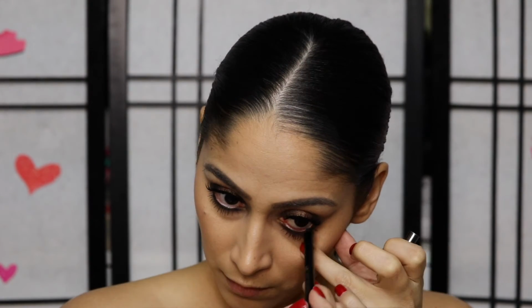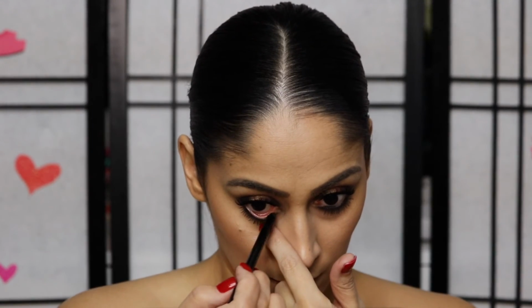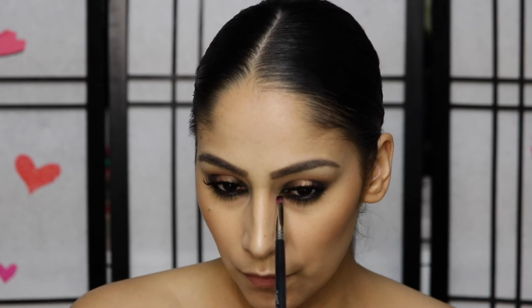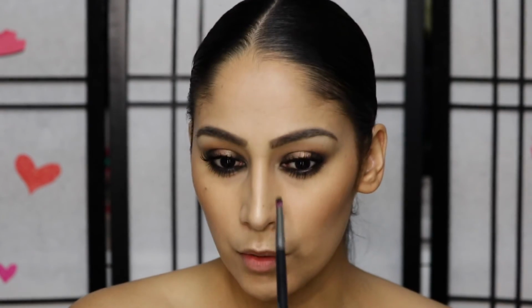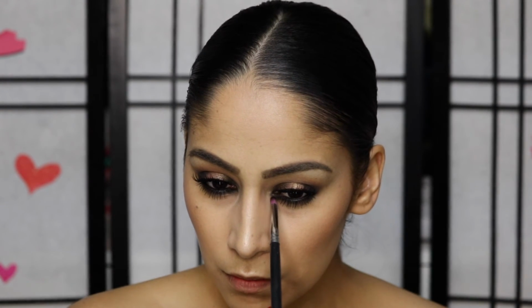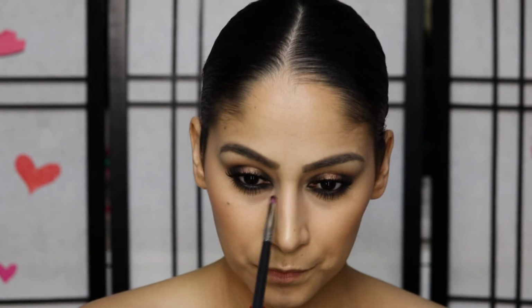To finish off the eyes, I am just taking a black liner and running it on the top of my waterline. I'm also going to run it down here. And this is just the Makeup Geek Full Spectrum. It's a black one. I think it's called Obsidian. Then I'm just going to be taking the same highlighter and very lightly just put a little bit right where the tear duct connects. Nothing drastic, just right here. To bring a little bit of light, not too much.